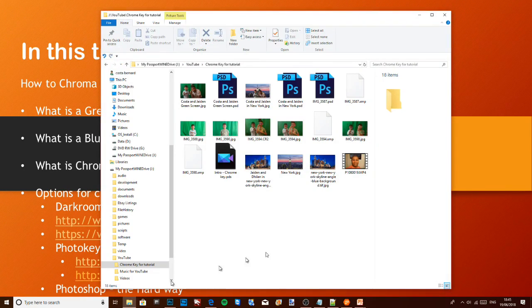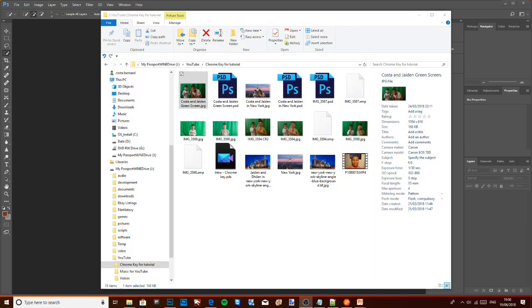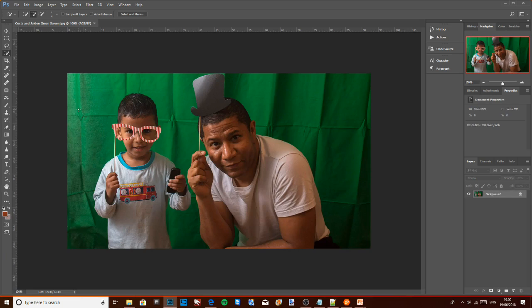So I've got a couple of images I can use, and I'll show you why I say this is the hard way. Here I've got a few images that I've created earlier with me and my son with a green screen in the background. And I want to show you why this is what I call the hard way. Now, Photoshop, of course, can do a brilliant job of removing the green screen in the background. That's not the problem. The problem is you have to put in some work. So if you're careful, you will be able to get this perfectly. But we want to do this quickly and for free.